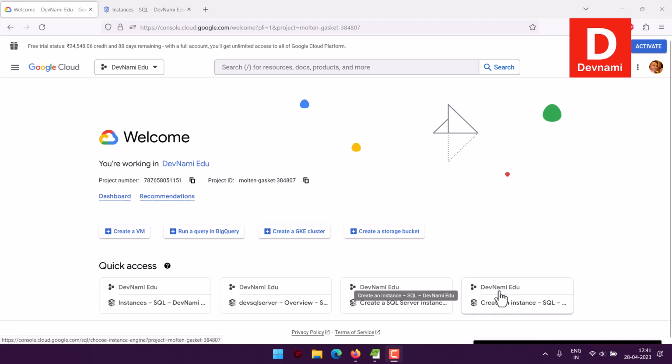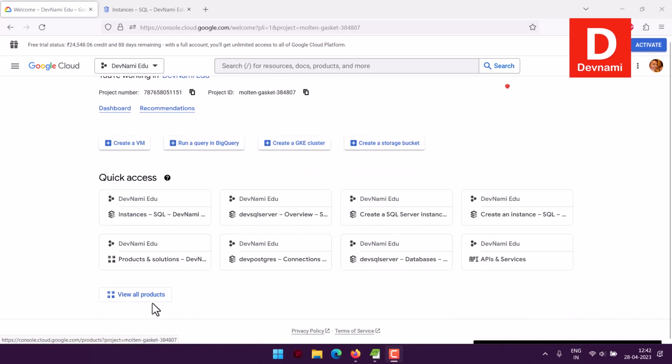Okay, so let's take a look at how you can use Google Cloud Platform to connect to Azure Data Studio for our SQL Server connection. So I have created one free account with Google Cloud Platform, and I also have my project and billing set up. Now the next thing I'm going to do is check the dashboard, and from here I'll be opening the all products option.